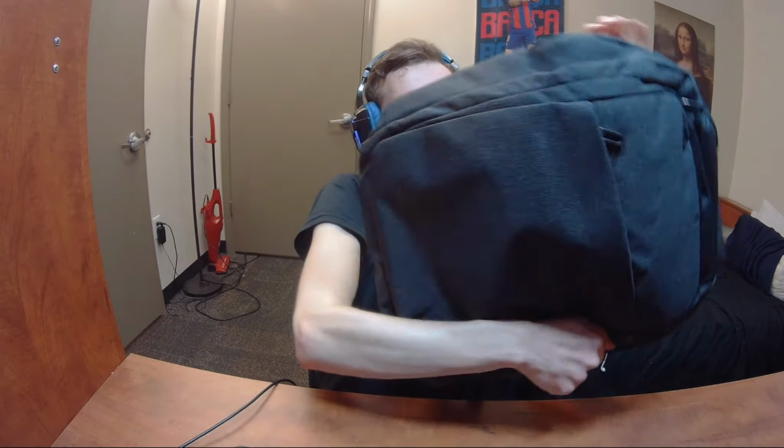So here's the backpack here. It's nothing crazy, just a backpack here. But yeah, it looks like it's well made. This thing costs about 40 USD. I don't know the conversion to pounds or euros there. Sorry about that, but I'm sure you can easily find that online here.